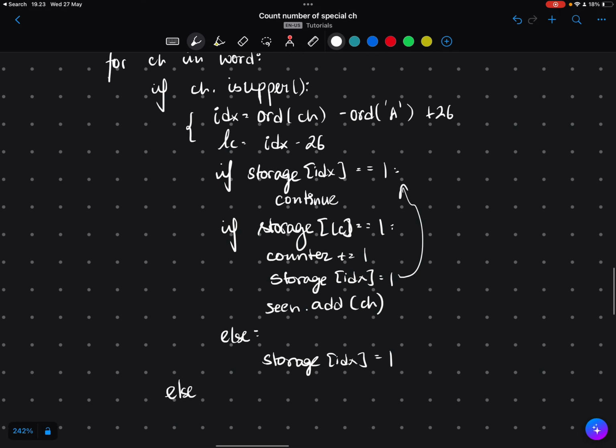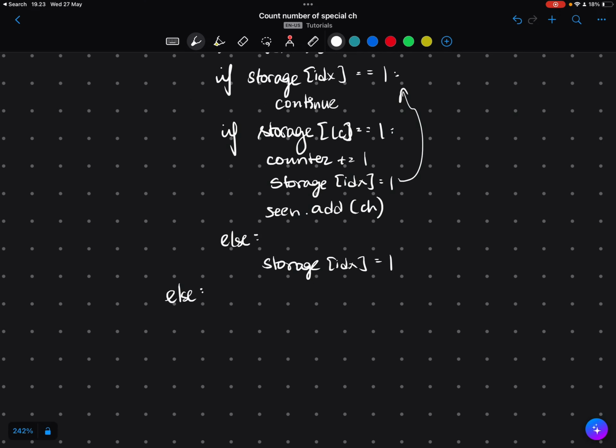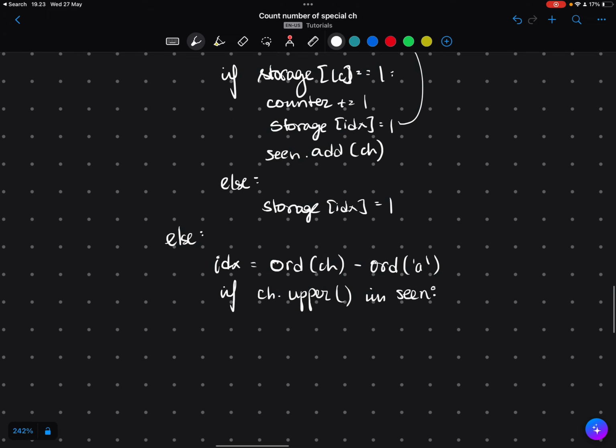Now the second else statement is the fact that it is a lowercase character, right? Then the index for that is computed similarly. Now like I said, what do we check? So if ch.upper(), so if this is a small b, it will become capital B, and if this was in seen, if it is something we processed, then we'll do counter minus equals 1.